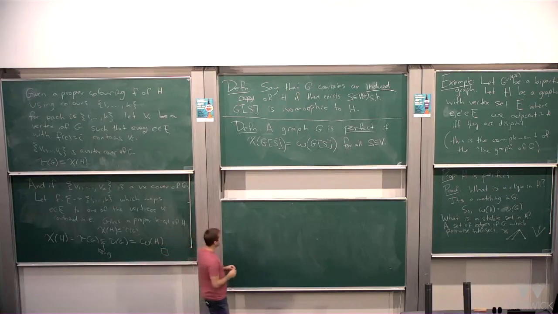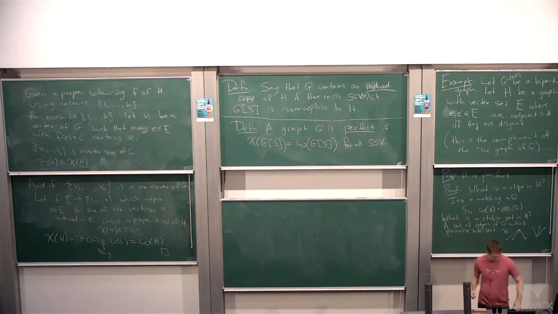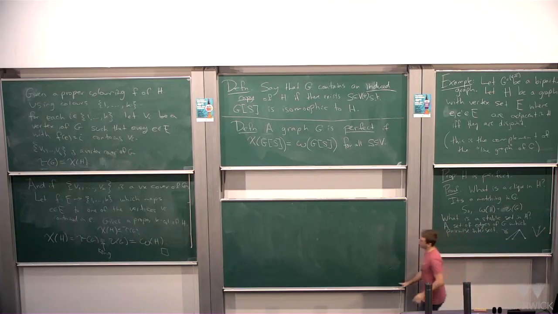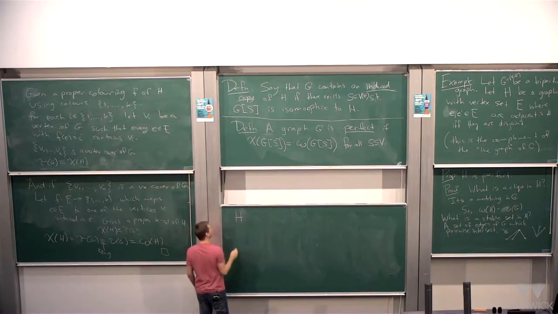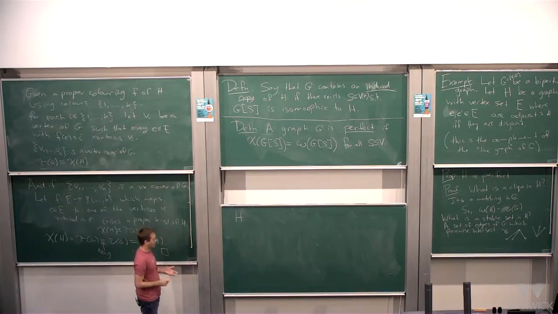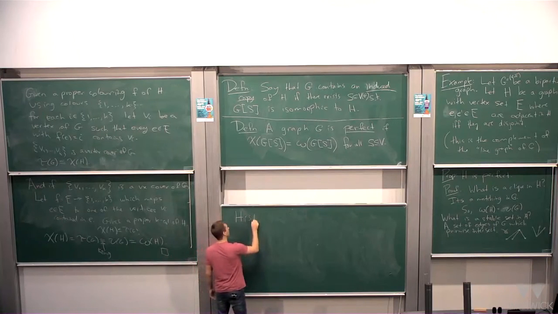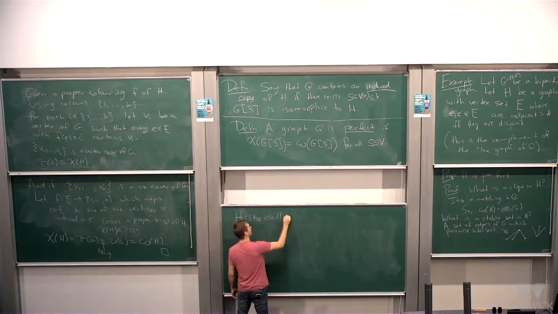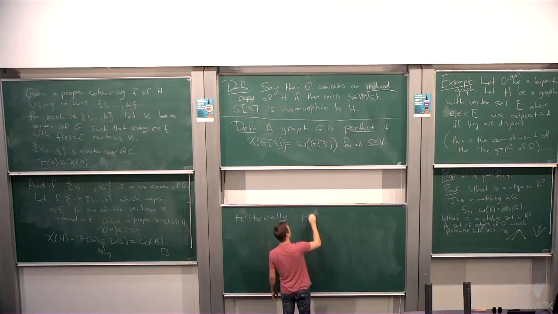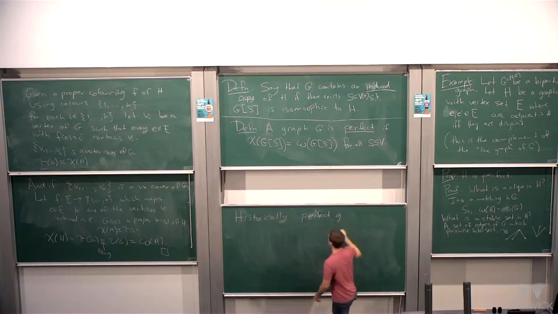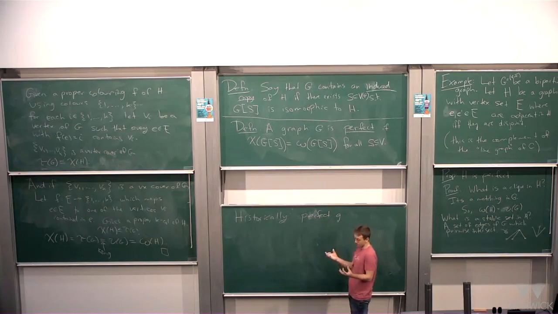Yeah, another thing, basically I'm going to end the lecture with setting up what we're going to do next Monday. But before I do that, let me just say that there was some other motivation, which I'm not going to go through in detail, historically for perfect graphs. I think perfect graphs are interesting because first of all they have this condition that the chromatic number equals the clique number, but that's not why they were actually studied first.